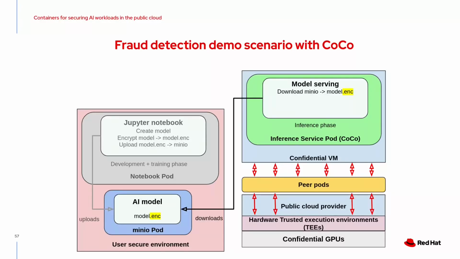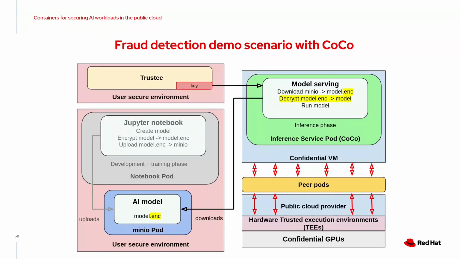Therefore, the solution is to firstly run the model in a confidential virtual machine, supported by the hardware trusted execution environment and confidential GPUs. And then also add the Trustee attestation, which provides the key to the container to decrypt the model only if attestation, therefore hardware and software are not compromised, is successful.